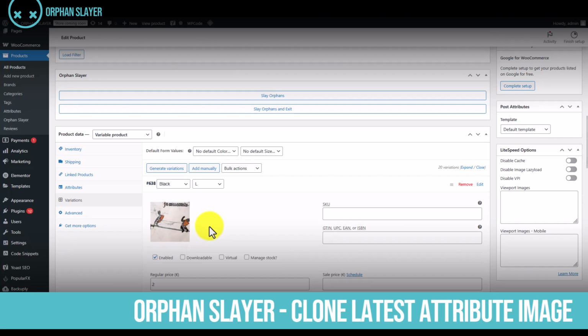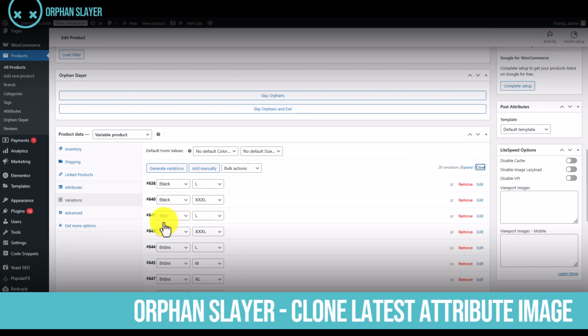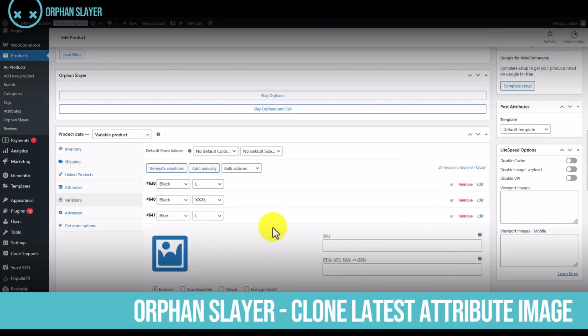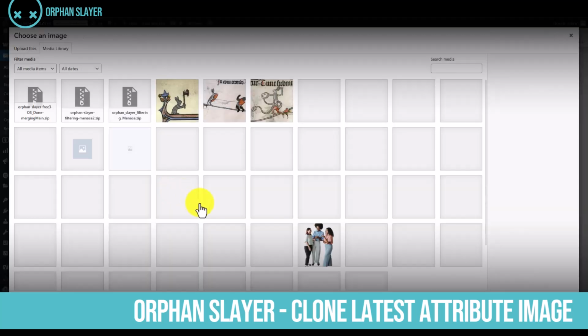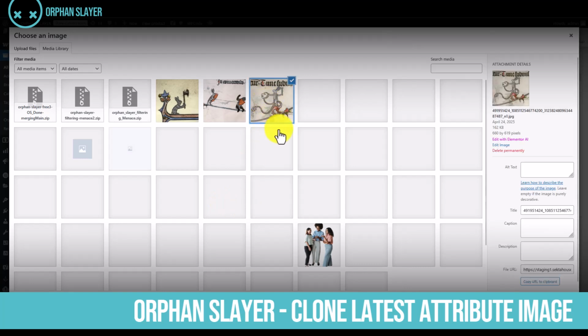Now, if you want to add an image to the next one, which is blue, you need to add an image to the blue. And let's take this one. Rabbit with a head.